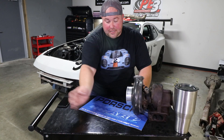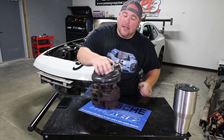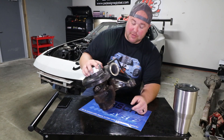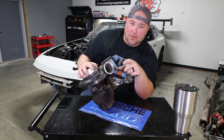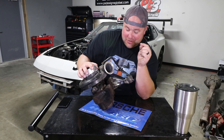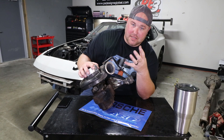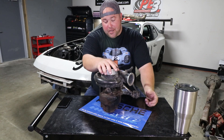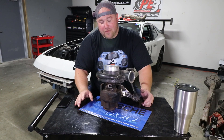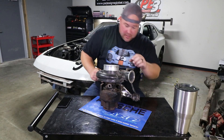The first thing I want to do is disassemble this and start modifying it — get the exhaust housing off. I have already done this, which is a good thing; otherwise this video would be about an hour and a half long and would include lots of cursing and fire. Basically, between the center section and the turbine housing, there are four bolts that hold these straps down and that holds the center section into the exhaust housing. After years and years and tens of thousands of miles, all the heat cycles and corrosion basically just made those into one piece. It took a lot of heat, penetrating lubricant, sticking it in a vise, prying on it, hitting it with a hammer, throwing water on it — but we finally got it to move. Thanks to my friends Alan, Dan, and Sam for helping me out with that. Now that that's been done off camera, this is going to be a piece of cake.